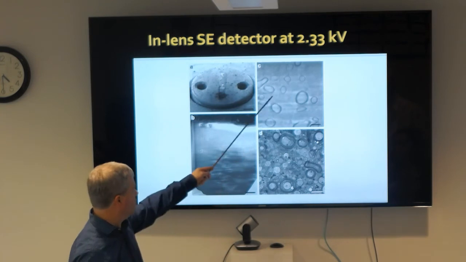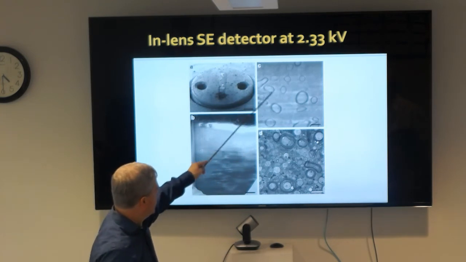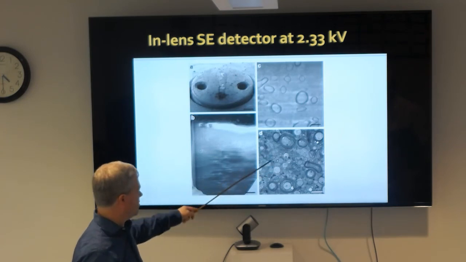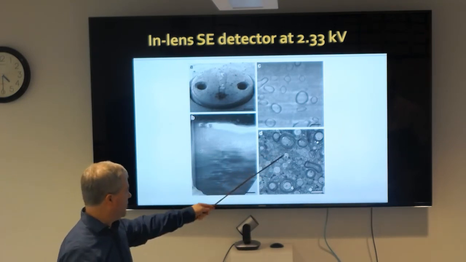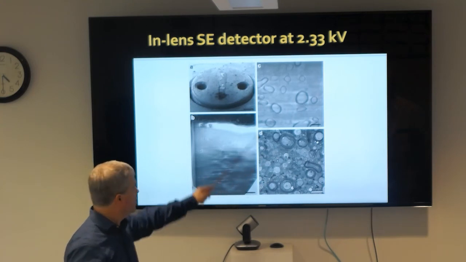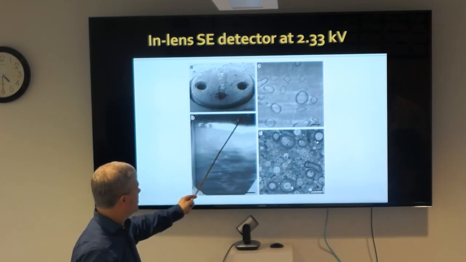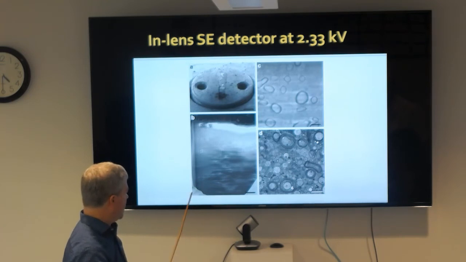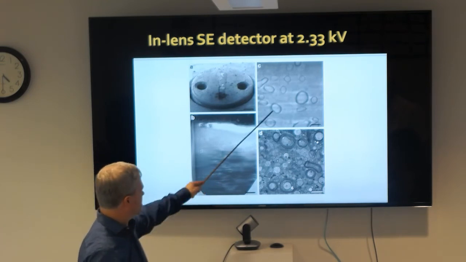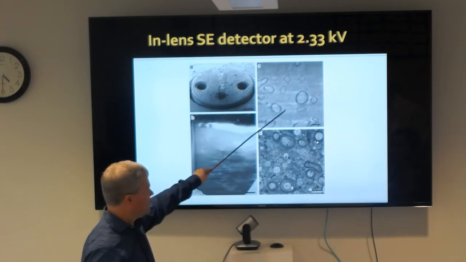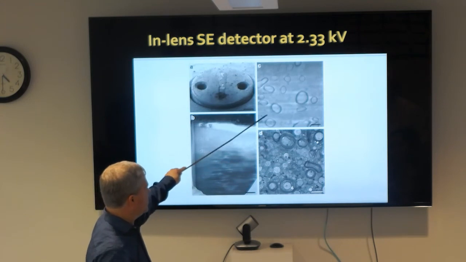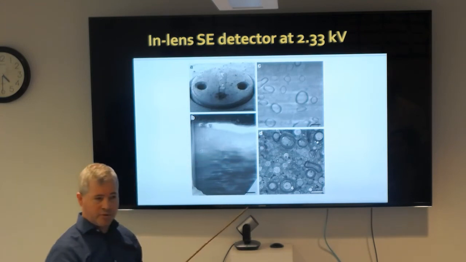So this is an unstained frozen sample, and this is an example of the type of contrast that you get. And this is compared with the type of contrast you get from stained. So stained, you get a lot more contrast. It looks a lot better. But the advantage of this is you can do this unstained. So you go right from freezing. You don't have to worry about all of the staining and embedding into plastic resin, and you can directly get volumetric information. Potentially, you could also use this if you wanted to find a region of interest to cut out. And so we're investigating this right now.